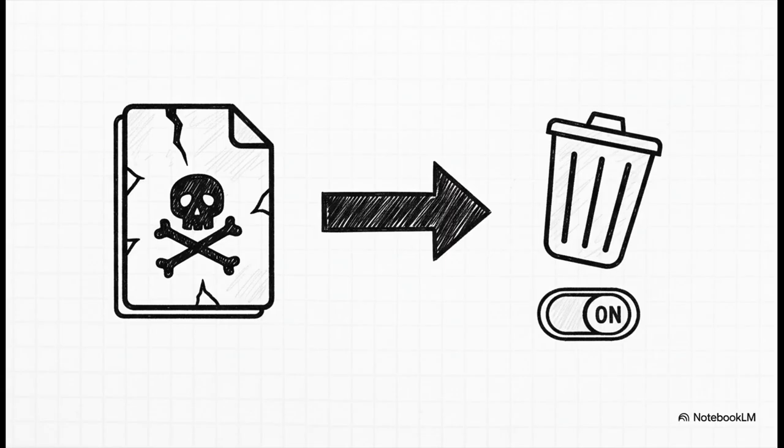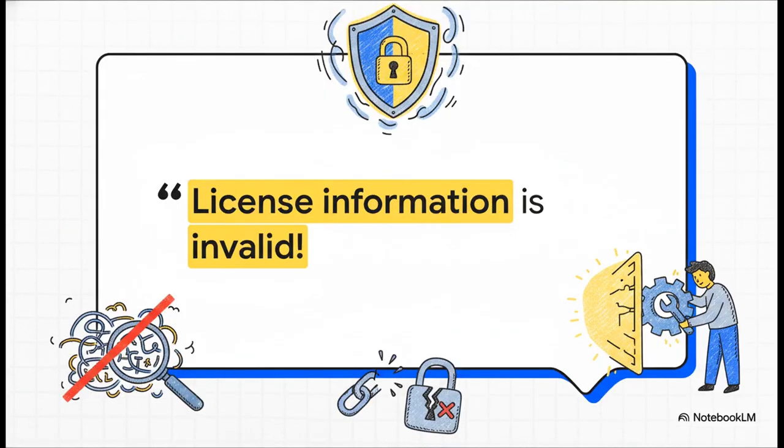If the license file itself looks corrupted or tampered with, this setting doesn't mess around. It just deletes the file. This is great because it prevents the app from even trying to load bad data and pushes the user toward a clean reactivation. And what the user sees is this clear, straightforward message. It tells them exactly what the problem is, the license data isn't trusted anymore, which explains why they need to reactivate. It's a really clean and secure way to handle a failure.